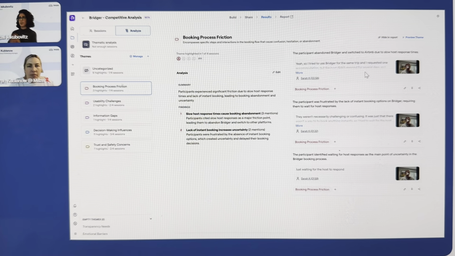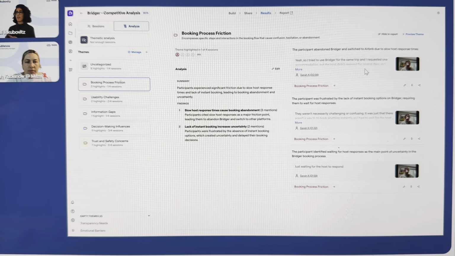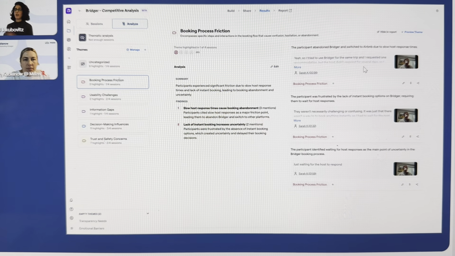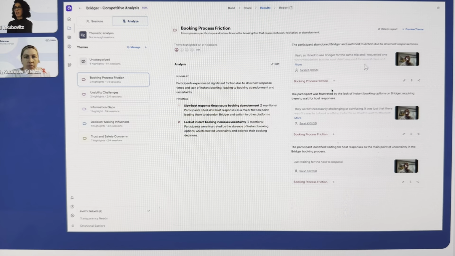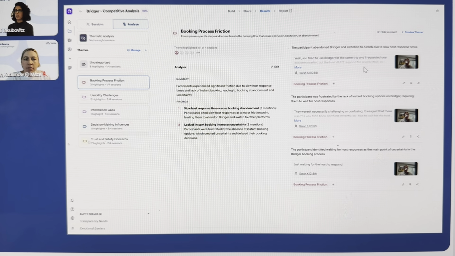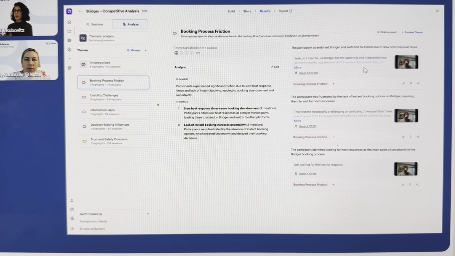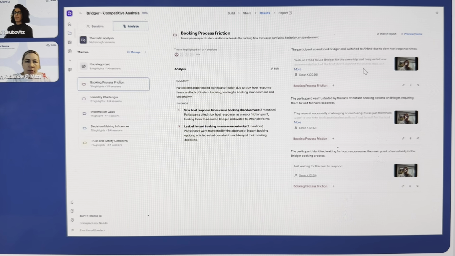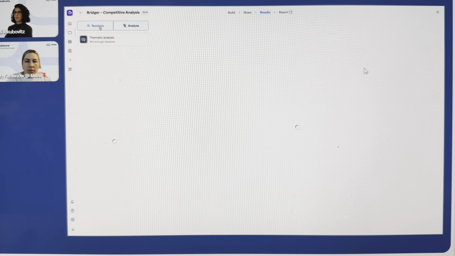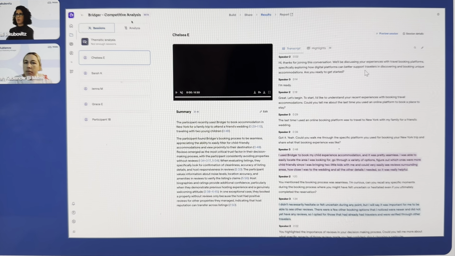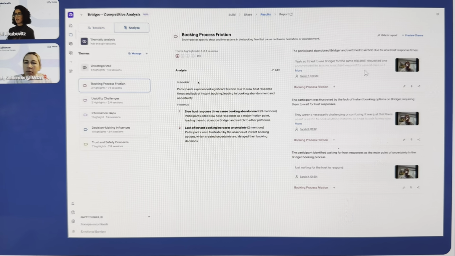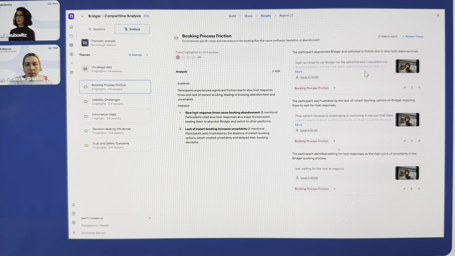The themes are generated with AI automatically. The synthesis is generated with AI automatically. Always I can edit this. Always I can control the narrative and the recommendations. But when I'm back, I don't need to do this by myself. I can always go back to the sessions and see the exact transcripts and highlights that we know and love. But over here, the analysis is already done for me.